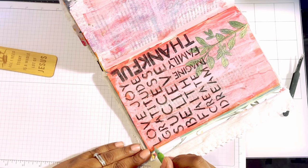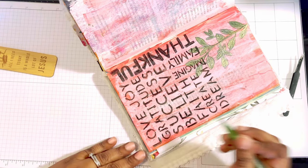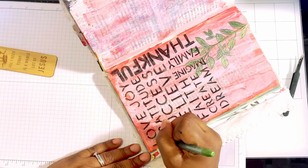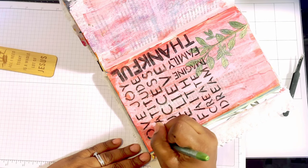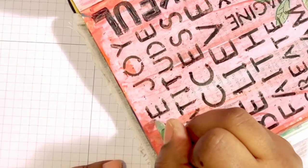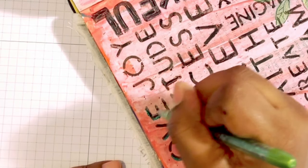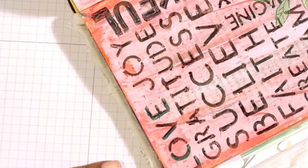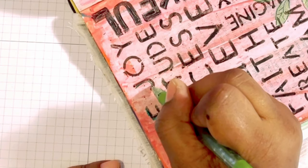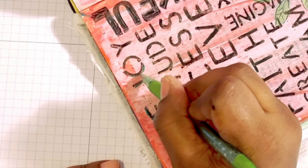Okay. It flowed out nicely, but sometimes that happens at first. And I'm just going to do a little bit on the left side. I'm not going to do it on the inside. This is the left side, so I've got to stay consistent, because sometimes I get turned around when I'm doing this type of lining.